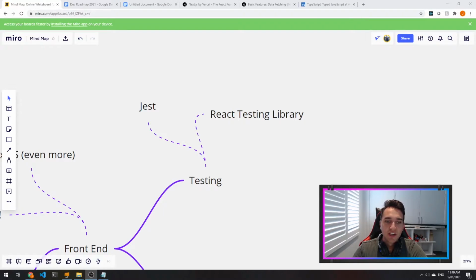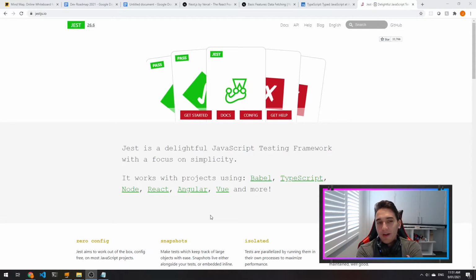Speaking of testing, Jest was the React framework that I found was used in most job listings by far. Now, I personally have never written a React test in my life, but within the industry, you want to ensure that your previous versions and your previous features of your application or your full stack website are still working as you're continuously deploying new features to the public.